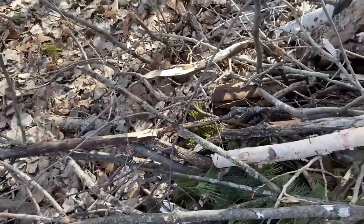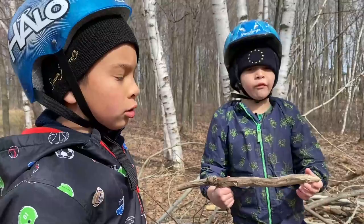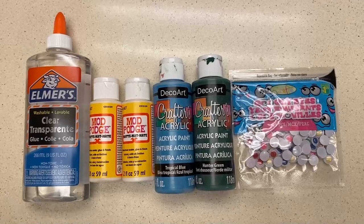So we're out here foraging today. And yep. What do we always say? Don't pick the first and don't pick the last. That's right.